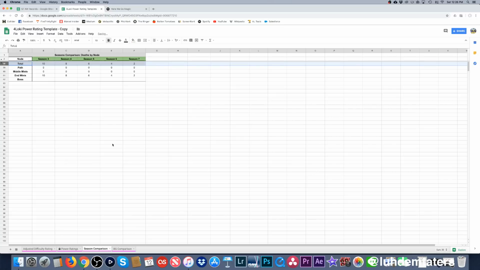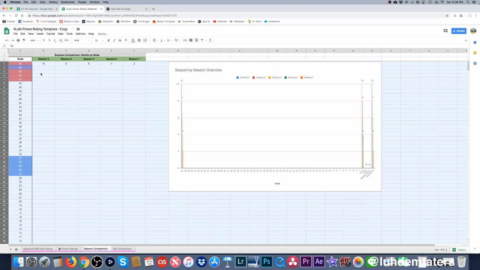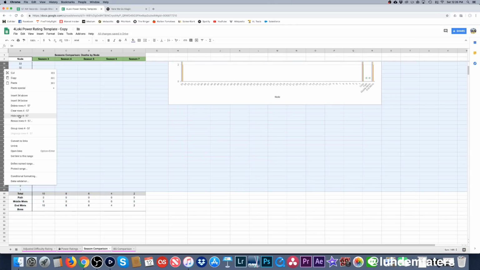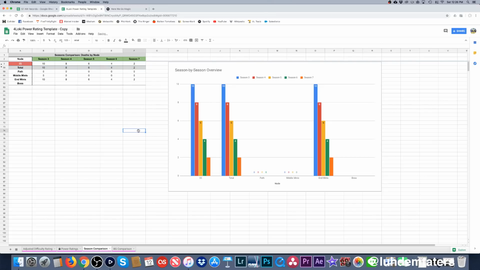Alright, if I hide this here. We're going to leave node 55 in there. If you move the graph, then you can do this. Not a big deal. But, alright. So, look at this. So, total.